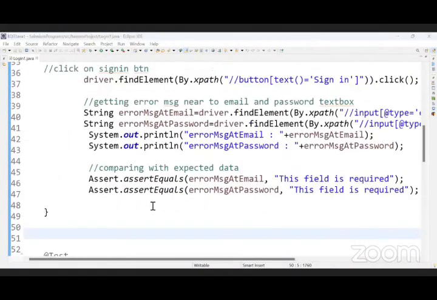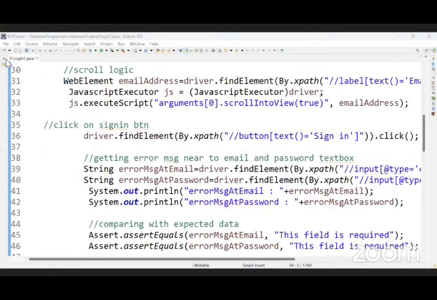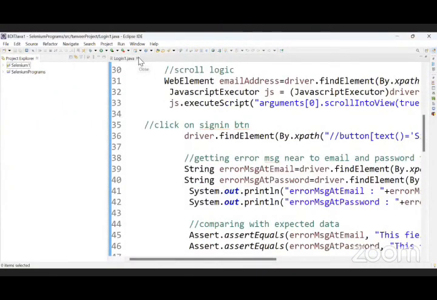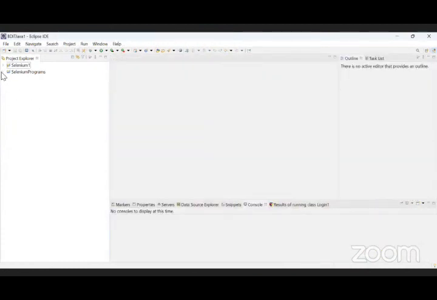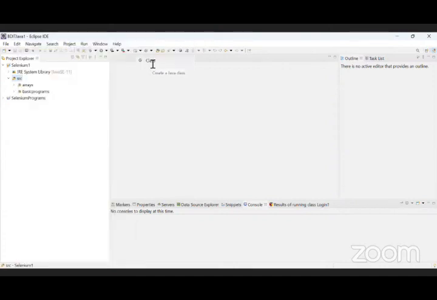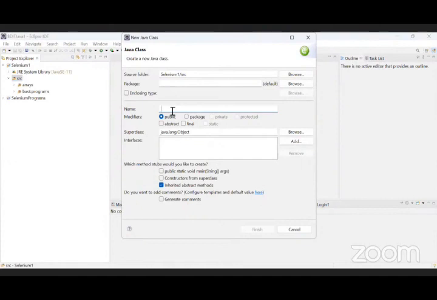I was just using this last time in your project. Okay. Class string.